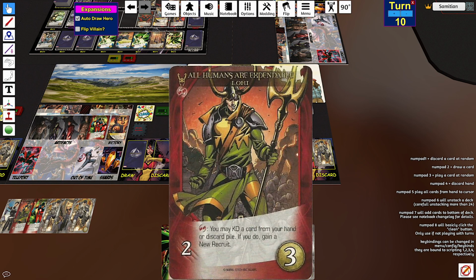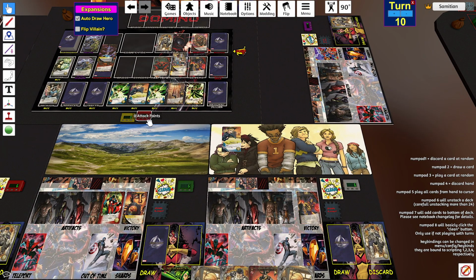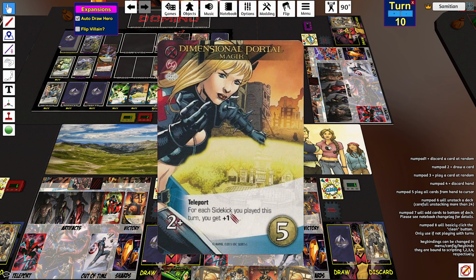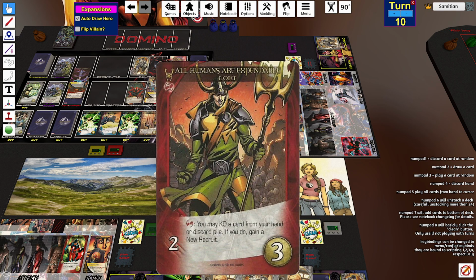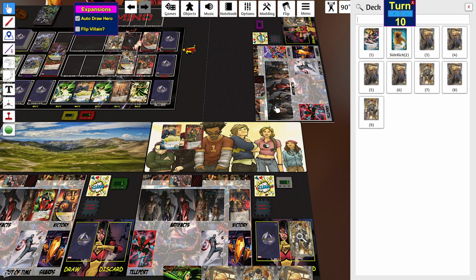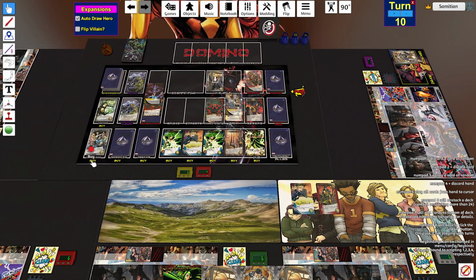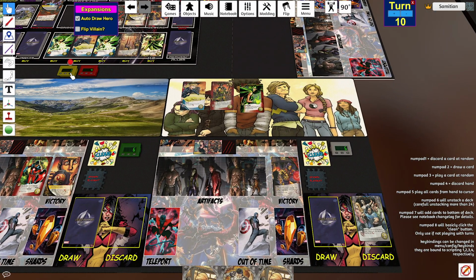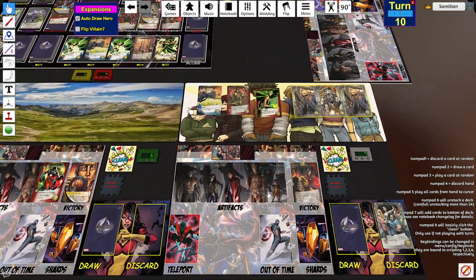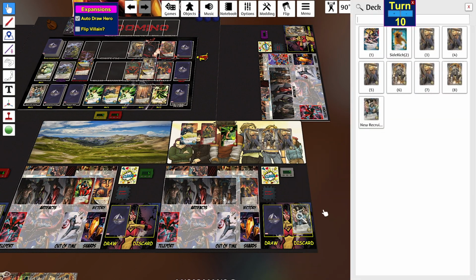Get both of these effects. So I'm going to start with this. Two attack. We're on normal, right? Yeah, okay. Two attack. Then two attack and may KO a card from my hand or discard pile. And if I do, gain a new recruit. Then two recruit. When I draw a new hand of cards at the end of this turn, draw an extra card. So I have 5 attack and 4 recruit, and what is the last card in my deck?